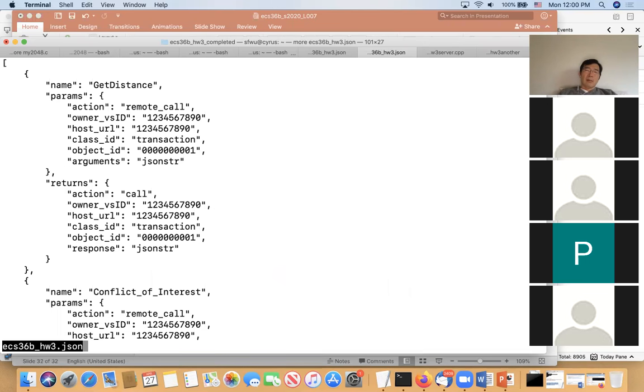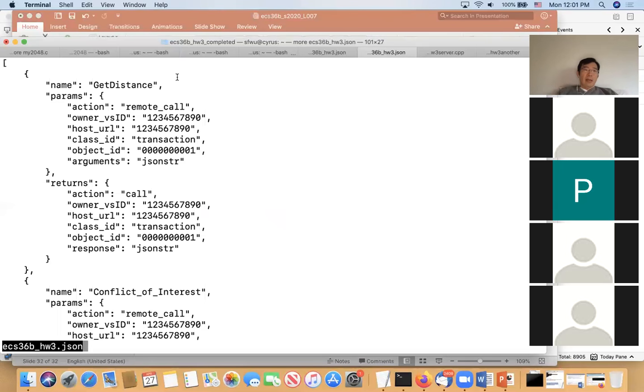Are we going to include another three within the get distance, or should we separate? I separate. Because I define 4 different functions in my JSON file, I changed my JSON file, so the code will have 4 functions I need to implement.